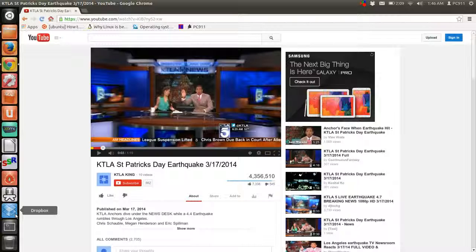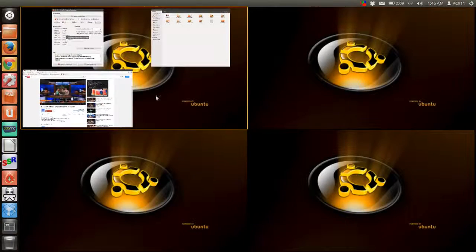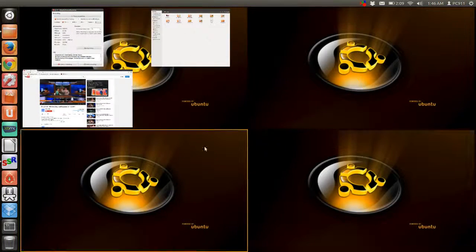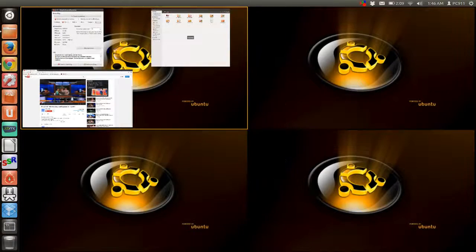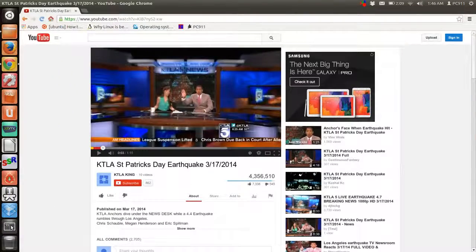Dropbox, if you're using Dropbox, of course, we can use Dropbox here as well. And that's going to wrap it up. Here we got a workspace switcher. This actually allows you to make 4 work screens. I'm not going to go into the detail on that. It's a little more complicated. Most people don't even know that something like that even exists in Windows. So we'll leave that for another video.